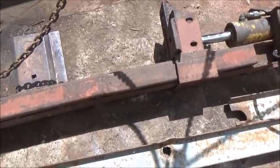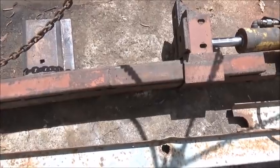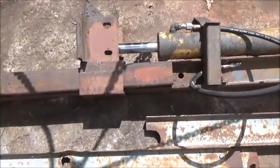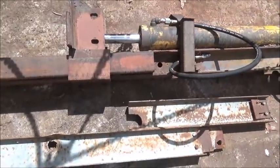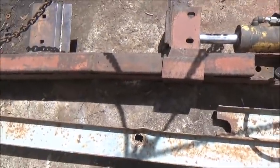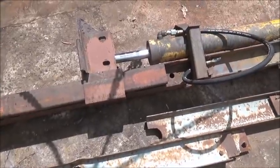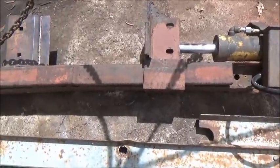Also, when we get our boilers done, we're going to need something to split some wood with anyway. So it's nice to have a wood splitter around, so we'll use it for both. But for now, we're going to get it together to use as a rim crusher. It shouldn't take too long. We'll get this knocked out and we'll move on to the next thing.